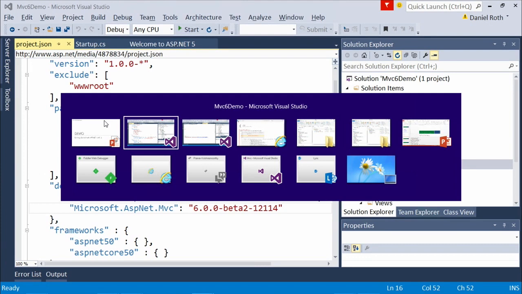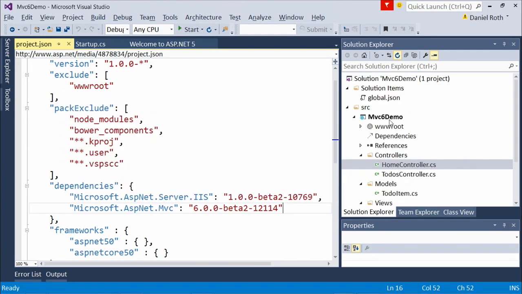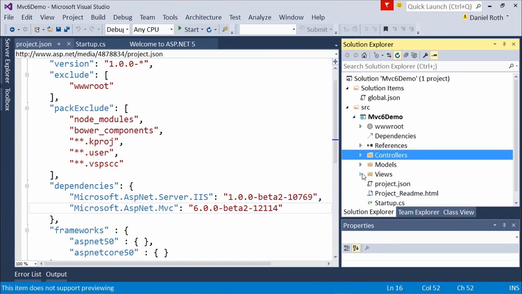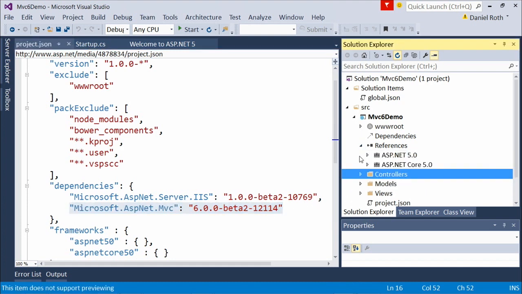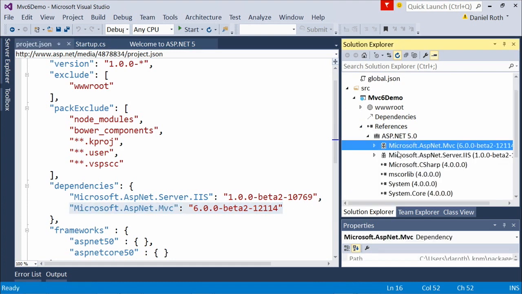All right, let's look at this project. I've already created this MVC 6 demo project, and I've already done some of these steps. Let's take a look at them. First of all, we need that package. So I've gone ahead and added the ASP.NET MVC package to my project.json file. That should show up under my references node, and it does. And again, I can drill through here and see all the things that MVC depends on, if that's something you're interested in. It depends on Razor and so forth.